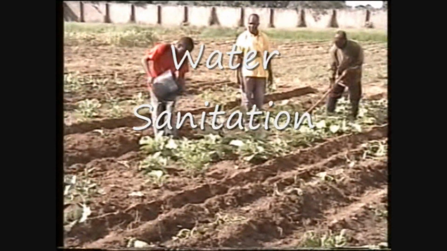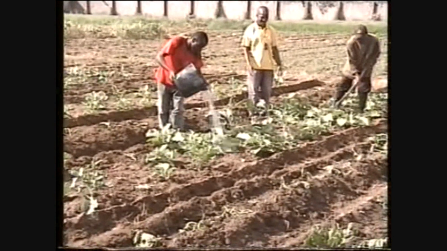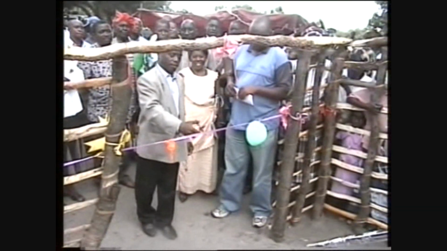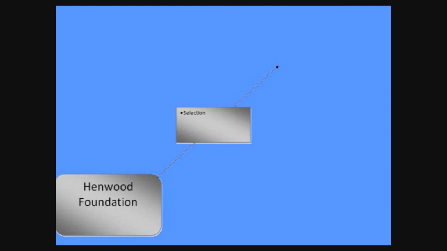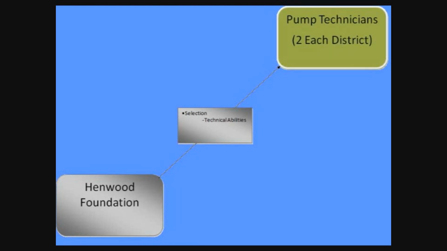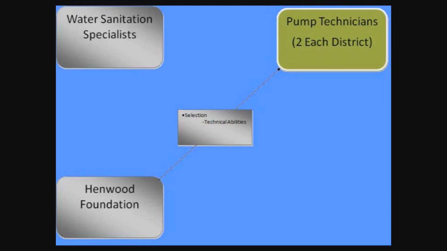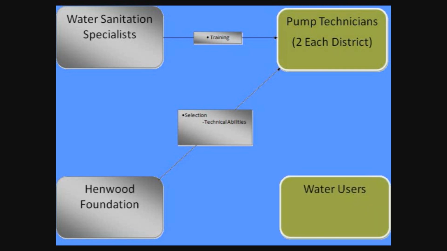Vegetable gardens are also promoted as an income-generating activity for all people, not necessarily farmers. The establishment and rehabilitation of water points undertaken by Henwood are not only for drinking but also for irrigating these vegetable gardens. Also for the water projects, the satellite committees first sensitize the community. Then always 2 people with technical abilities out of each satellite community are selected to be pump technicians. While the specialists establish and rehabilitate the water points, the pump technicians are trained in this task, making any upcoming repair to be done by the community itself.